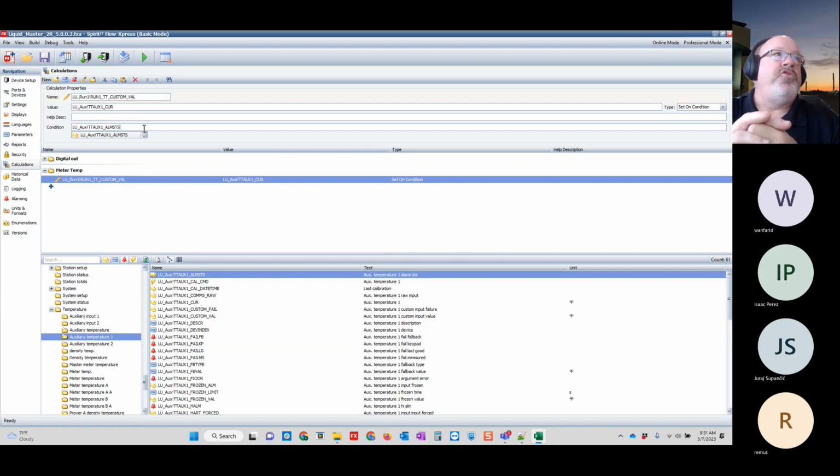So a 0 means that there's no alarms, and then typically if you have a 1, 2, 3, 4, or 5, they're going to equal that it's either low for a 1, high for a 2, low for a 3, high for a 4, or rate of change for a 5. I'm going to say as long as the condition for the alarm status is 0, then go ahead and write this. But if I have an alarm come in, transmitter fail or something else, don't write that value. It'll stay at what the last value is.